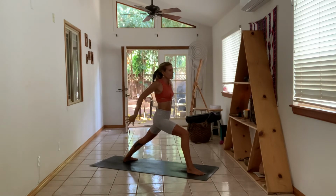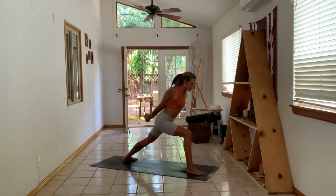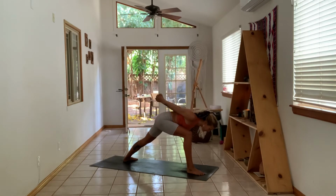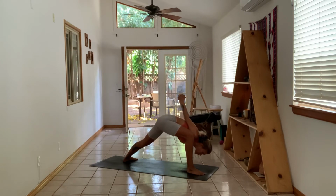Exhale, interlace your hands behind your back. All the hands in one fist. Inhale, lift your chest up. And then exhale, fold your heart forward, trying to get your forehead, your nose, towards your right toe. Maybe it doesn't get there, that's all right. Breathe.